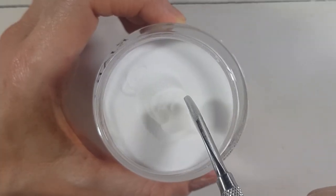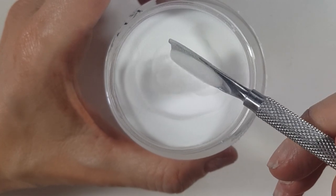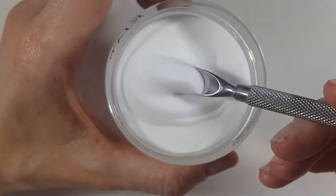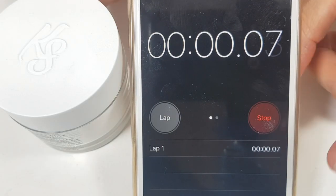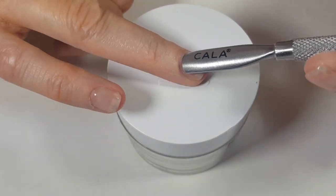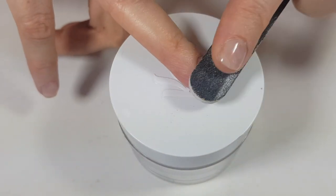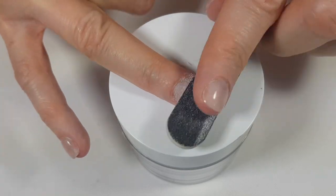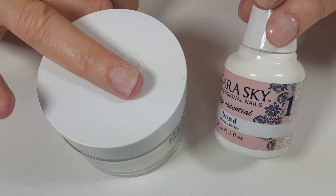The powder is clear but appears white — it's grainy but soft, if that makes sense. I actually have all those bottles waiting for me to try them but I was scared. Now is the time because my nails have been breaking a lot. I'm going to time this to see how long it takes, and I'll be using the deep powder bottle as a rest while working on my cuticles and filing.